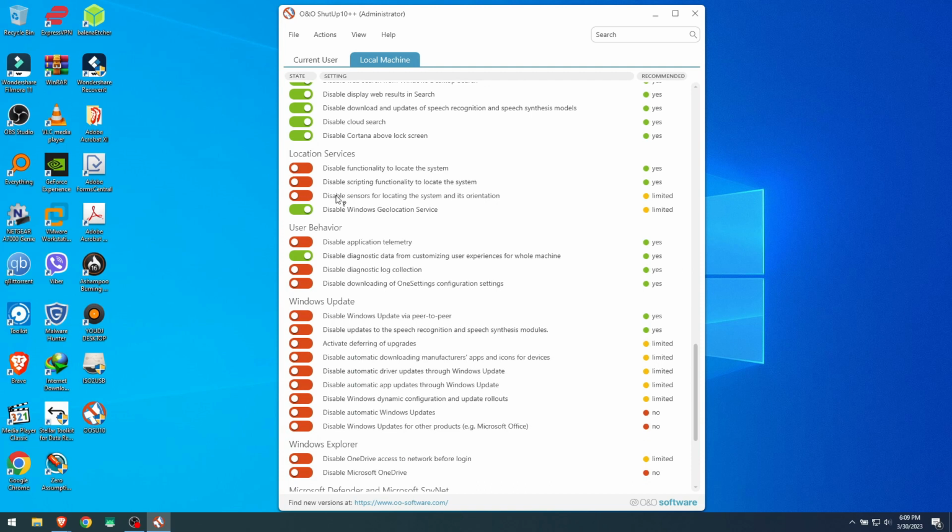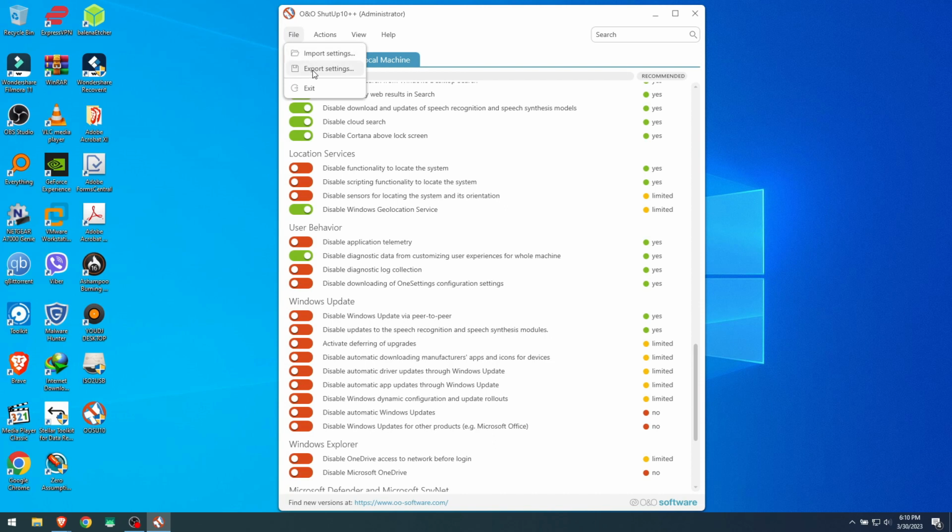And these things that I'm disabling or enabling here vary on your usability of your computer, what you use with your computer, what apps, what hardware you use with your computer. So be careful before you flip on and off things in this software. Even though you can go back and undo it, you can go back and check things here and undo all changes and get it to factory settings. You can create a system restoration point, which will go back to complete normal how it was before.